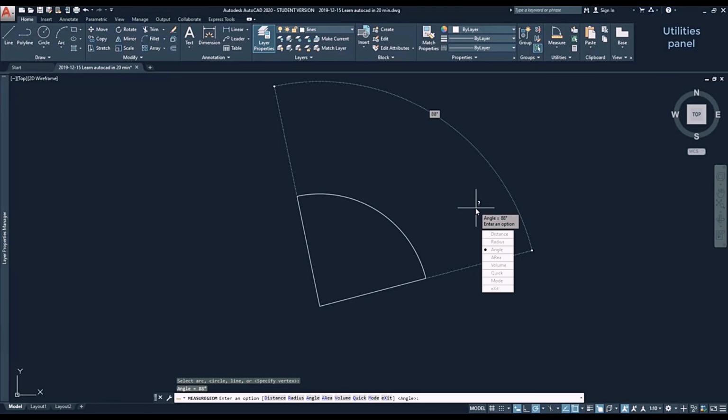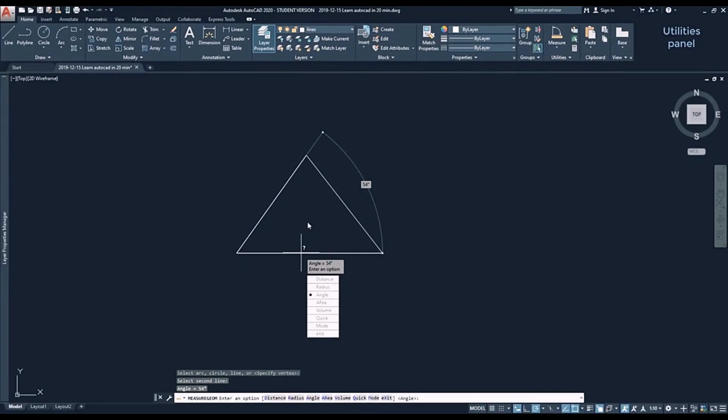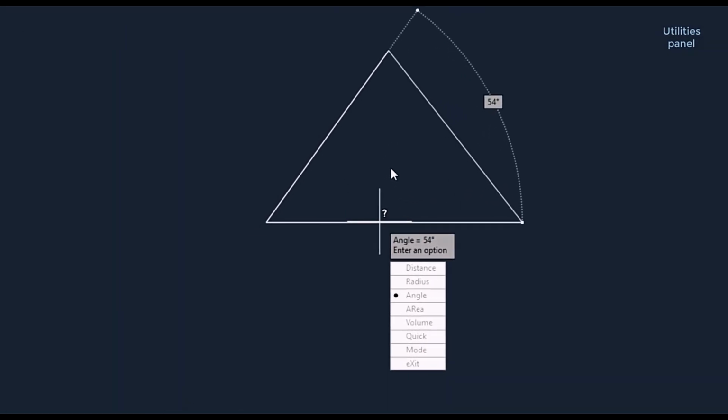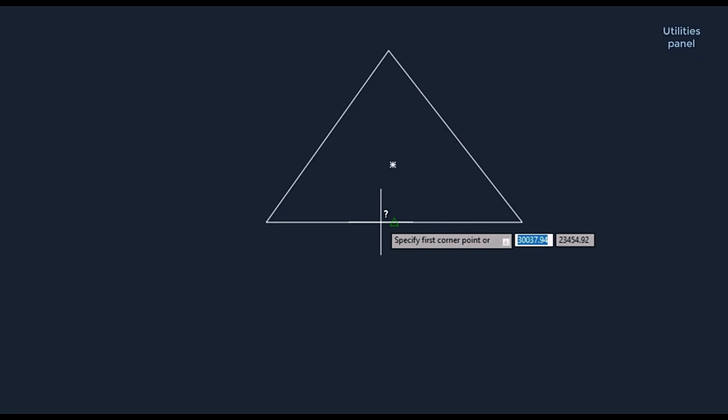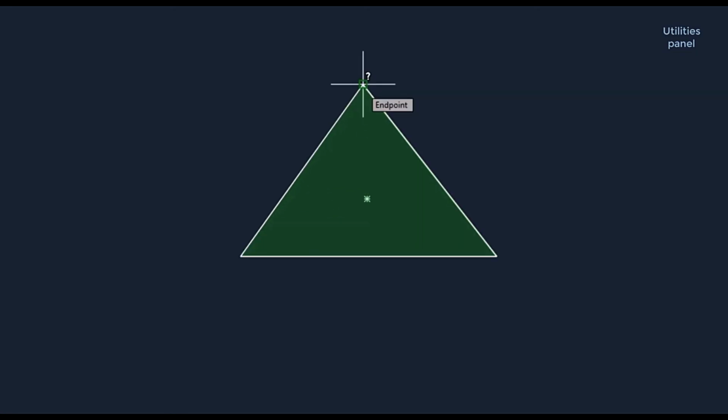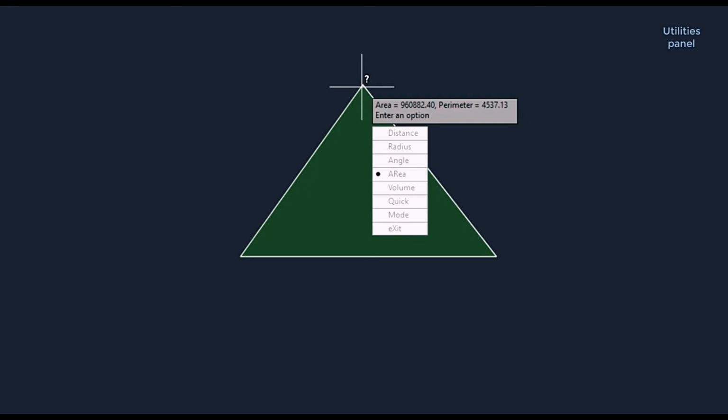Now let's go to where I was before. I want to focus on something. When I select the objects to measure the angle, this menu appears where I can choose from different types of measures. I'm going to click on, for example, area, and with this, I can measure the area of the triangle. It's very simple. I just need to click on all the vertices and press enter at the end. Then you can see in this box the area and the perimeter.